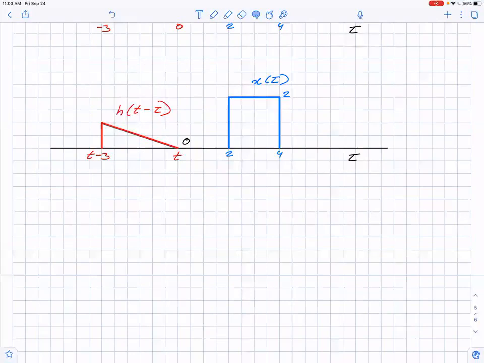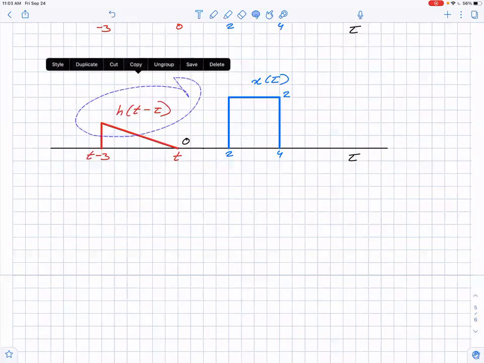All right, now let's see how many different ways the two functions interact as we move this red function from -infinity to +infinity. So when we're at -infinity, we don't see the function. As we slowly increase the value of t and get to t equals 0, we are here. So until this point, there is no overlap between the non-zero portions of the two functions.